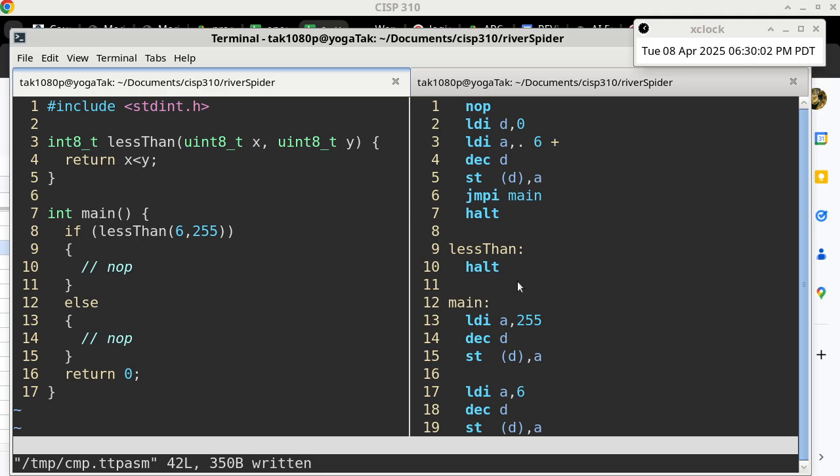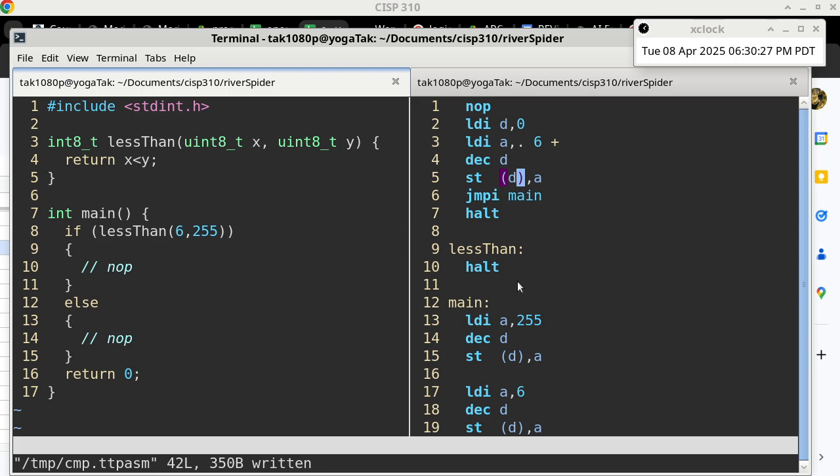No, we store A to where D points to, and therefore the parentheses. Correct. You always allocate before you use it, and then you always retrieve before you deallocate. Correct.